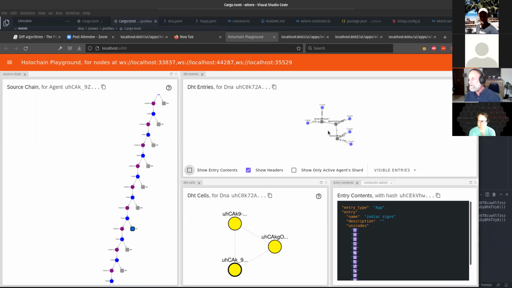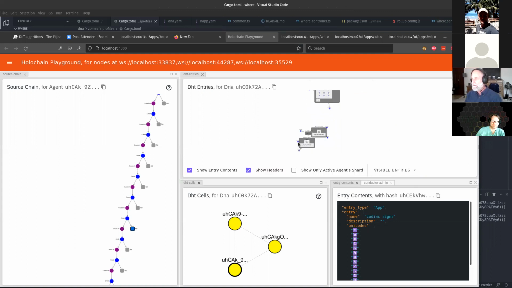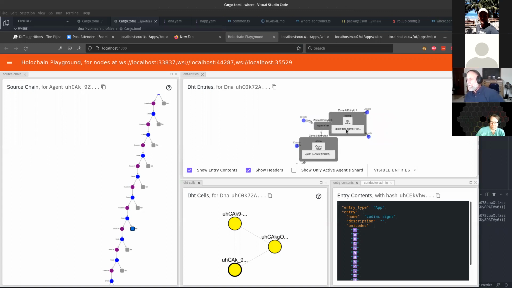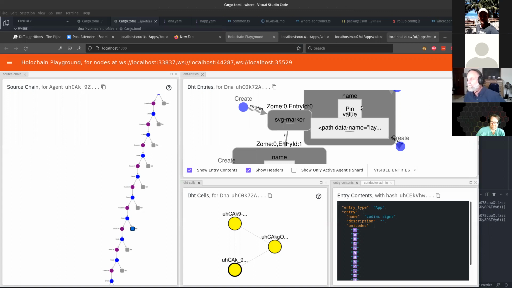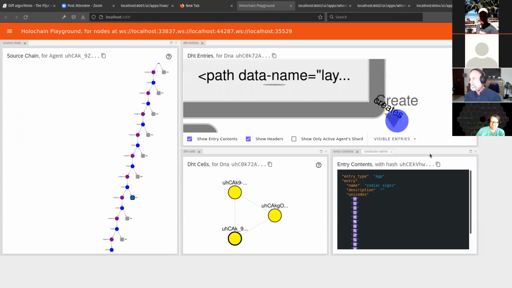Let's see if I go over to this one here. So this is showing spaces in the DHT that are linked together. This is showing everything in the DHT. And I think it's better if you unselect everything, or go inside that little slice of the graph. Yeah, the UX is a bit awful there. If you go there, okay, what do we have here? SVG marker. Oh yeah, the resize doesn't really work that well. You can refresh if you want.